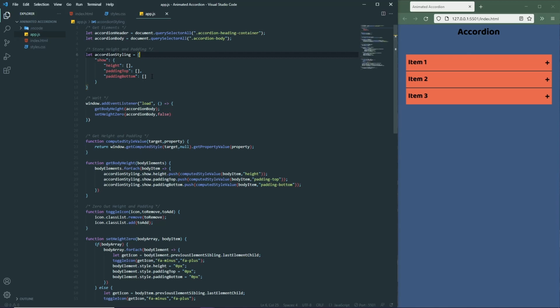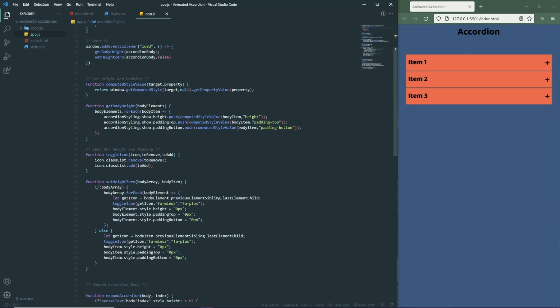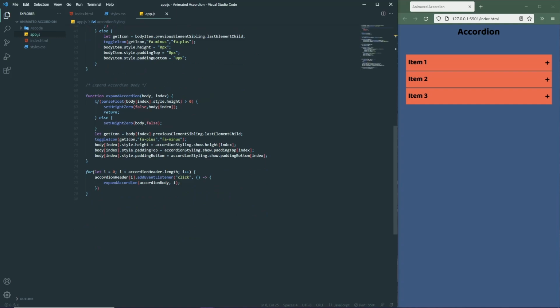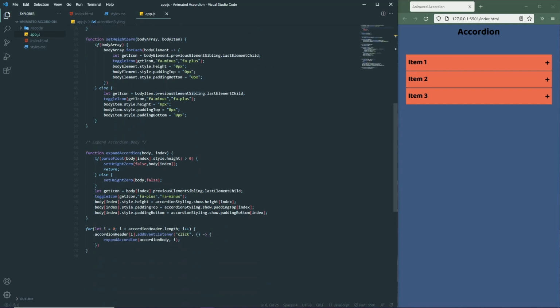All you could do is just declare a variable height, the variable padding top, variable padding bottom, and that's it. There are other ways to do it for sure, but I think using the for loop over here is the most beginner friendly way to do it, I guess. And it shows you how for loops work as well, and that you can pass in the actual index over here and everything works.